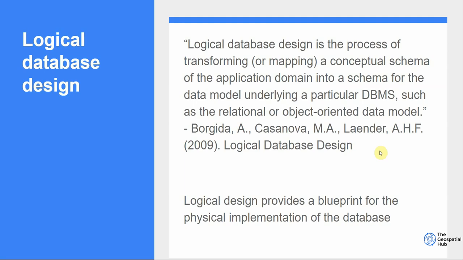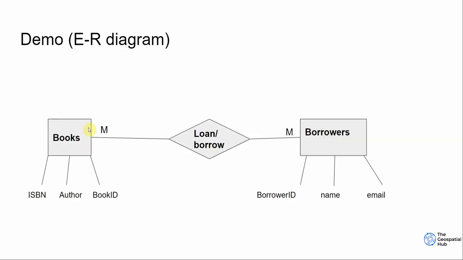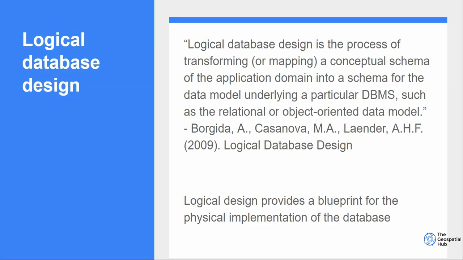Before we go to the next slide, it basically involves, for example, where we have our entities. These are our entities, and we convert these entities into tables. And we have our attributes as well. These are the attributes of the entities, and we convert the attributes of the entities into columns. Basically, that is what the definition is trying to explain to us.